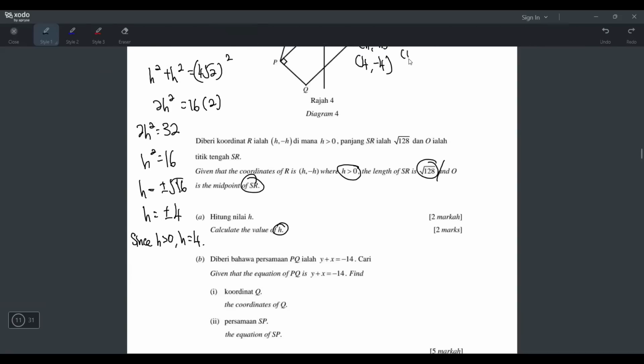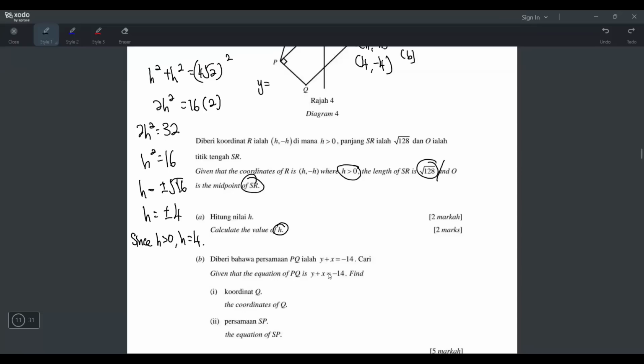Okay, now I want to do B here. B says, given that the equation of PQ is this. Let's label it: PQ is this one. I'll straight away change it to linear form. Why do I change to linear form? So that I can get the gradient and the y-intercept. Whenever they give us the full equation, you can always get the gradient and y-intercept, so it's always better to write the equation in y = mx + c, so that if you need the gradient, you can take it out fast. Even if they don't end up needing the gradient, it's good to write in linear form.